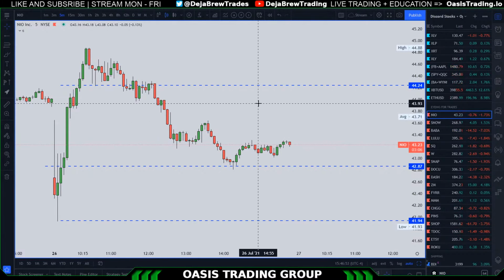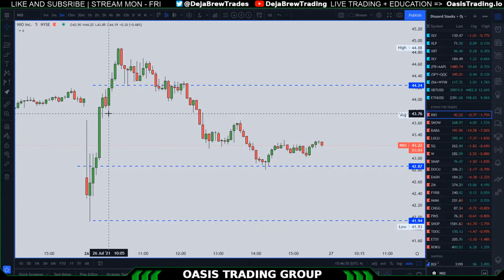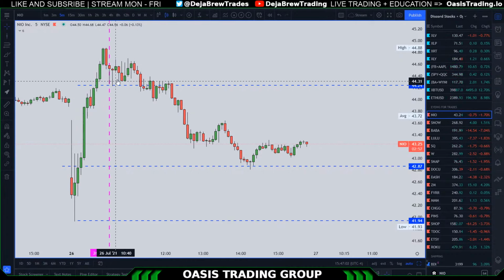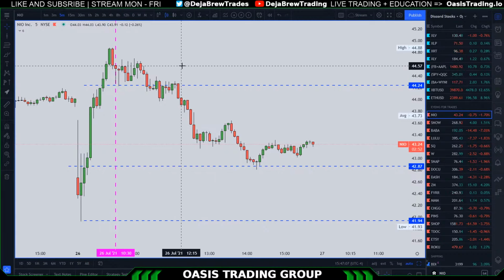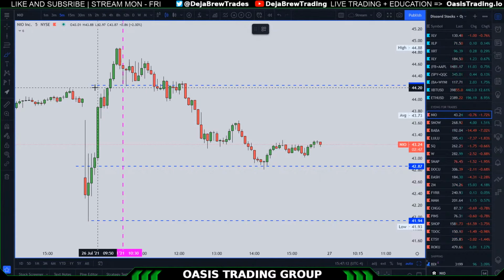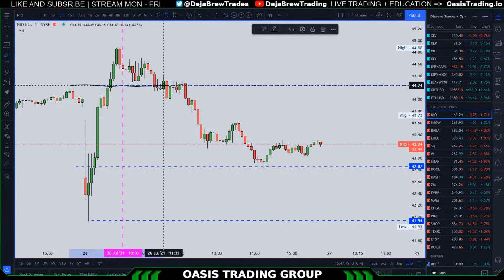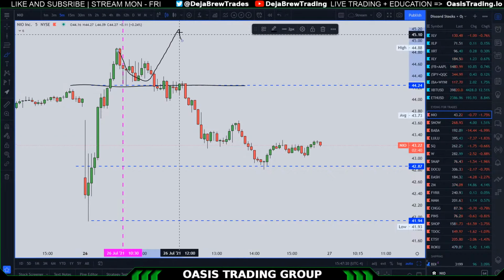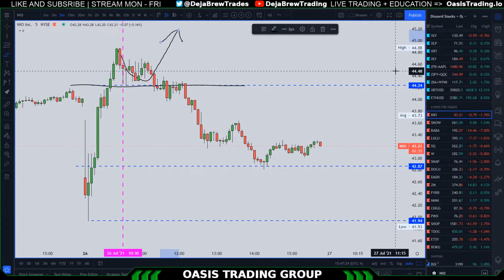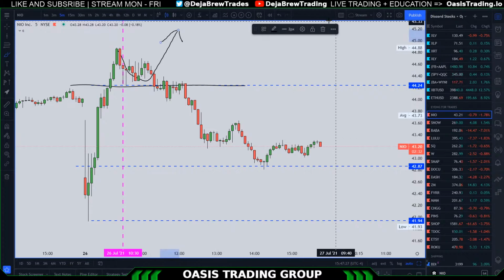Then we can look at how price reacted throughout the day. Where is 10:30? Let's mark that out so we know where we're looking. 10:30 is right there. Everything after this mark, we could have used these levels to trade. So if you were very bullish on Neo, you needed it to hold above 44.25. This was the line that it must hold if we were going to break out higher. Maybe we wanted to buy some 45 lottos or some 46 lottos. That's what we were looking for.